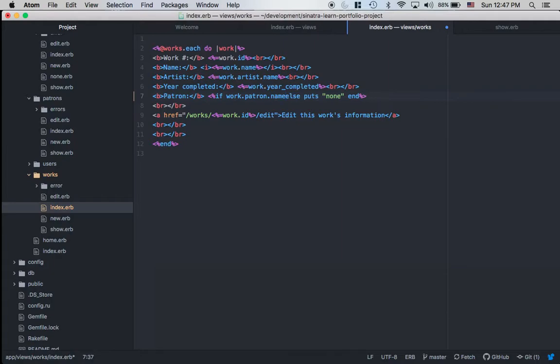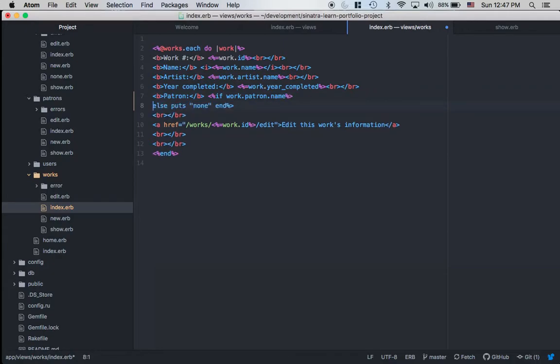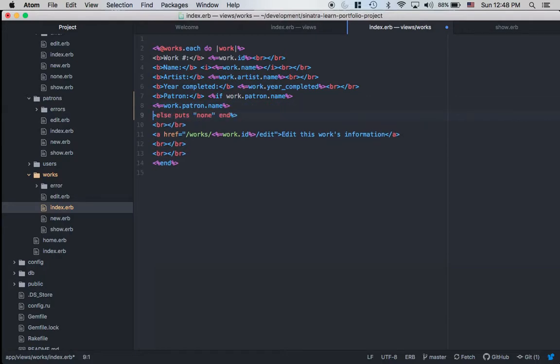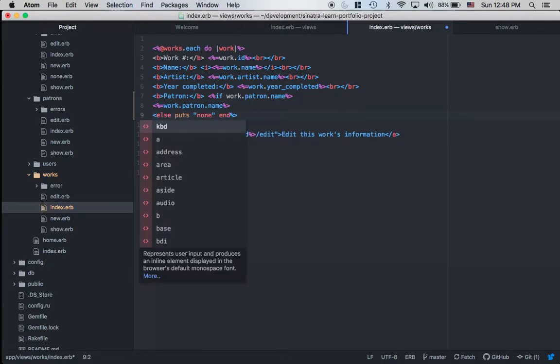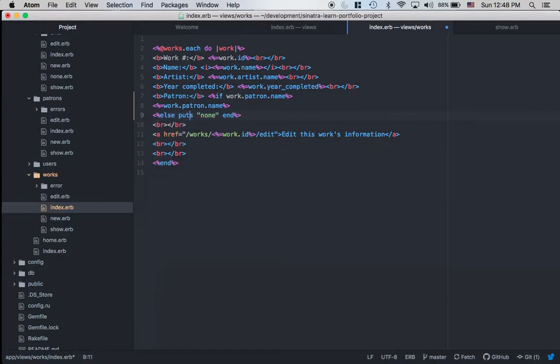We're gonna have to do this in a multi-line thing, I think. Yeah, all right. I think I know what to do here. Render it. If there is a patron's name, then render it. Otherwise, just puts none.